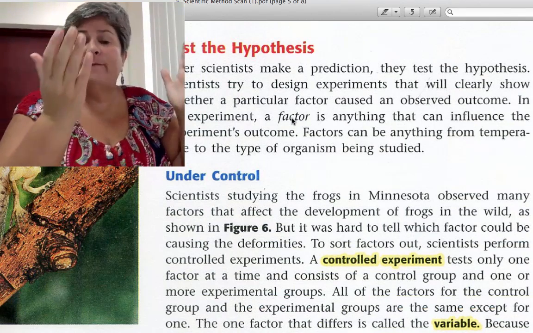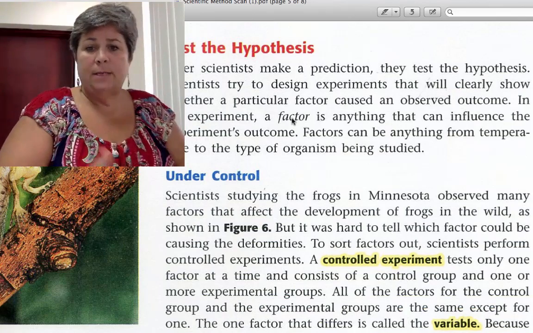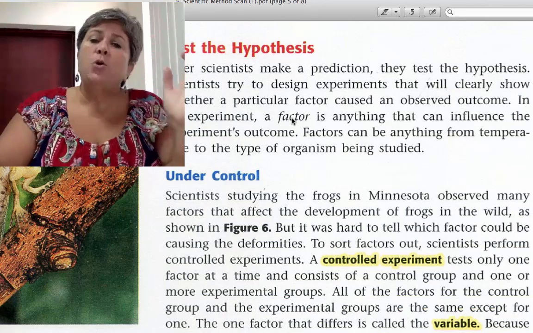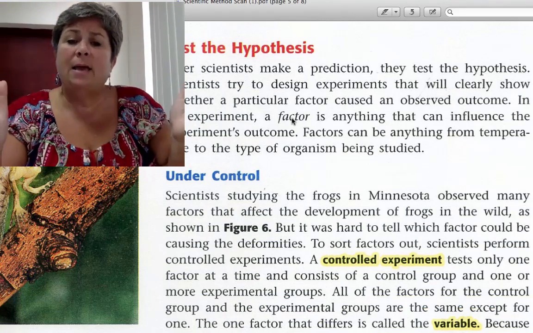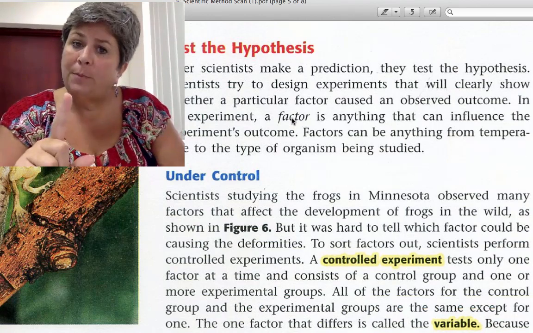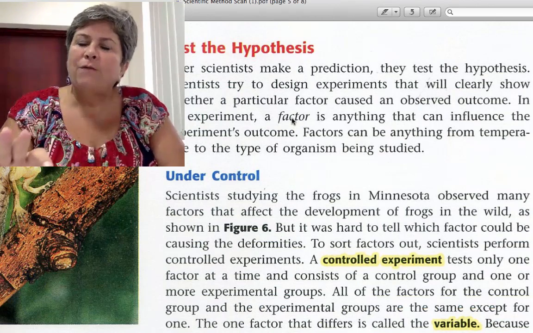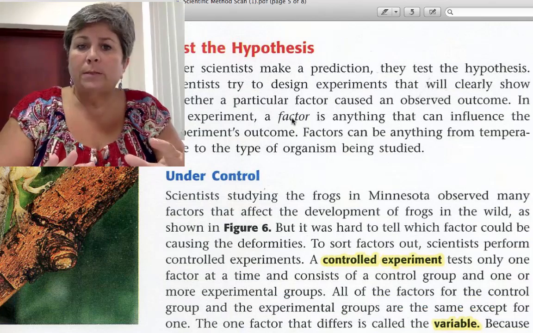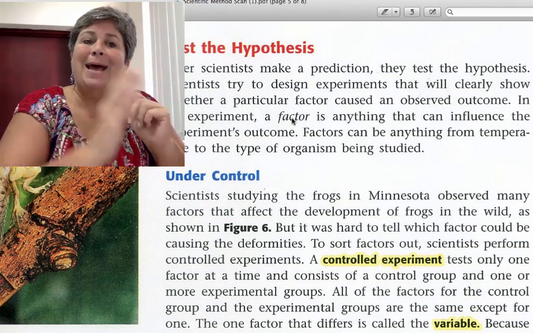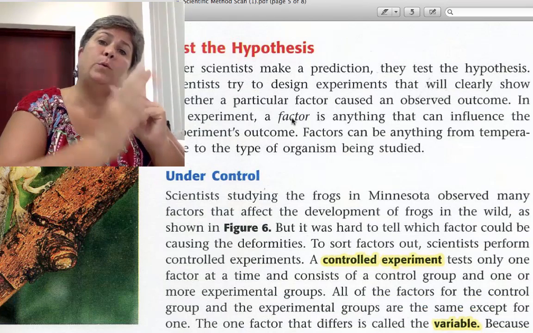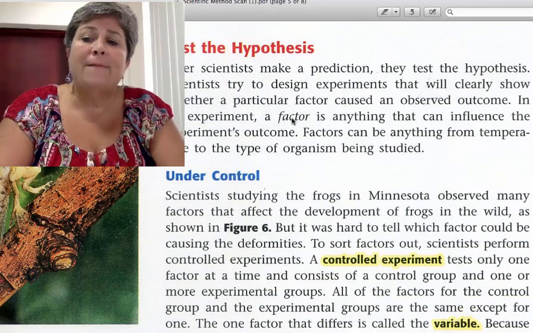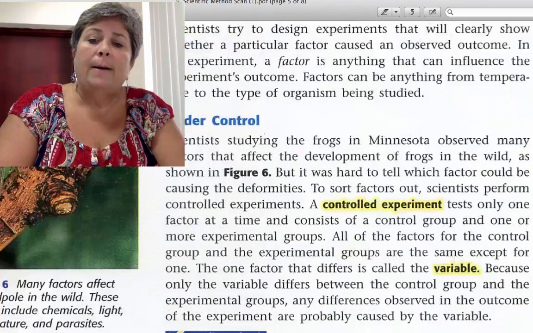setups. So like if you have an aquarium with frog eggs here, and another aquarium with frog eggs, and another aquarium with frog eggs, you want everything to be the same except the amount of exposure to UV light. That's your independent variable. So any other factor that might influence the deformities in frogs or the growth in frogs has to be controlled. In other words, it has to be the same for all of your aquariums that you have set up. We'll talk a little bit more about that in the next video.